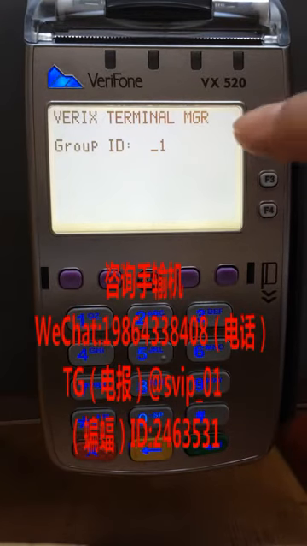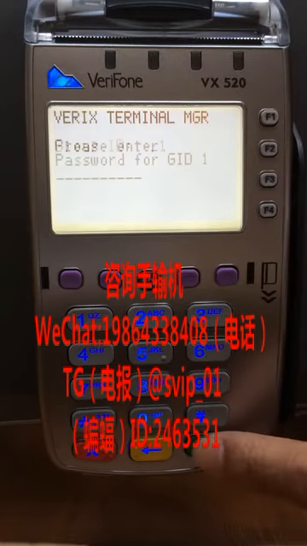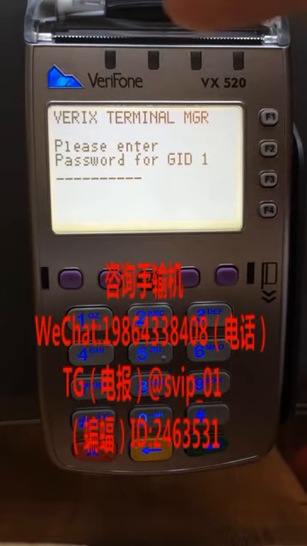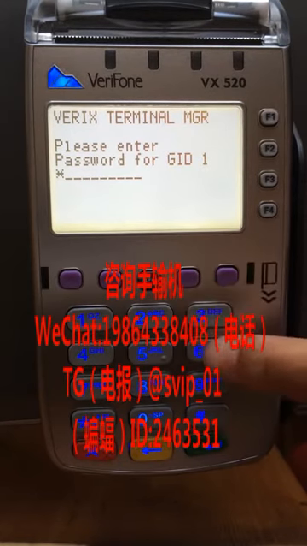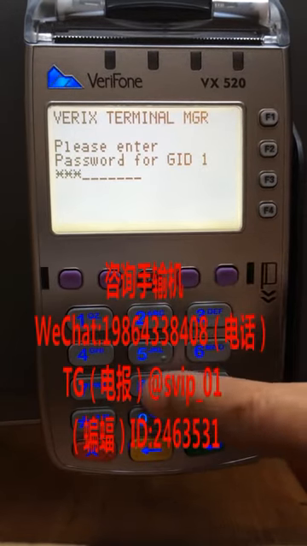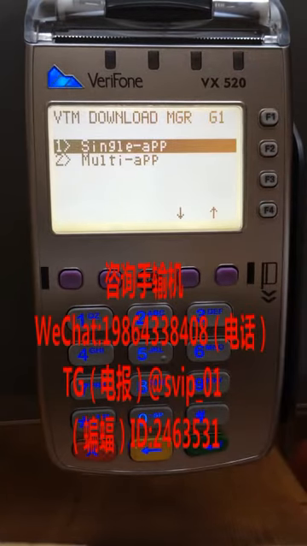Group ID default is 1, so just leave it and then hit enter. It's asking for the password again, so just press 1 alpha alpha 66831 and hit enter.